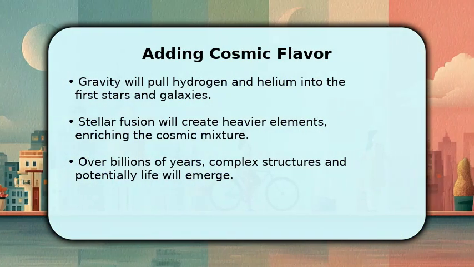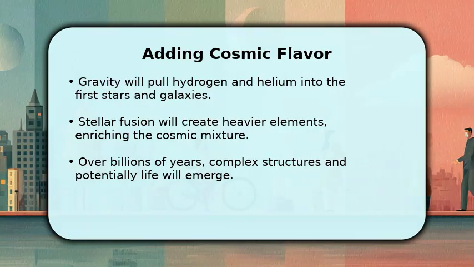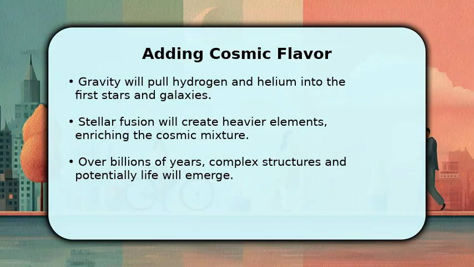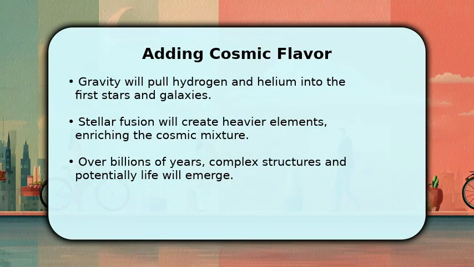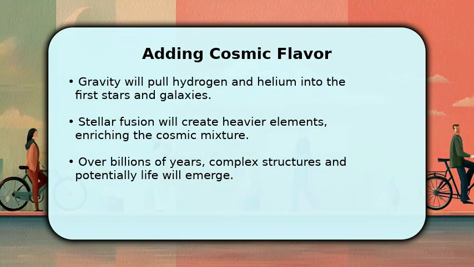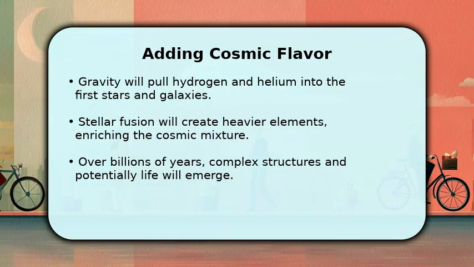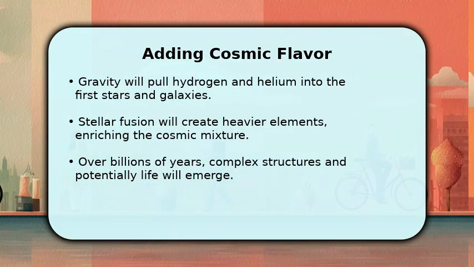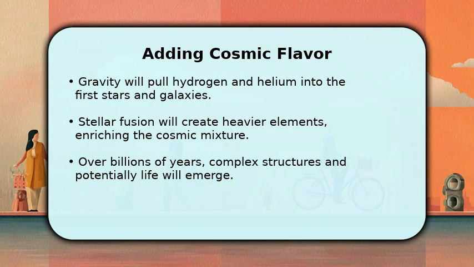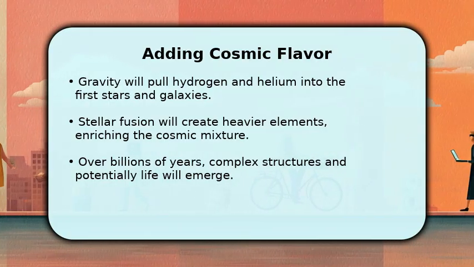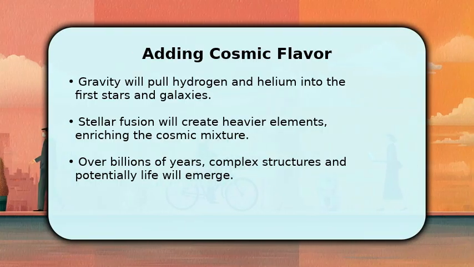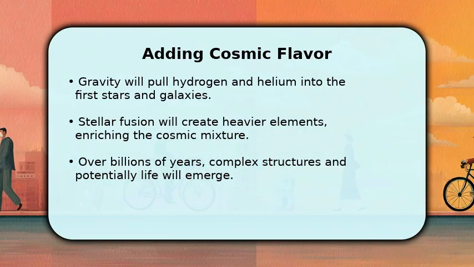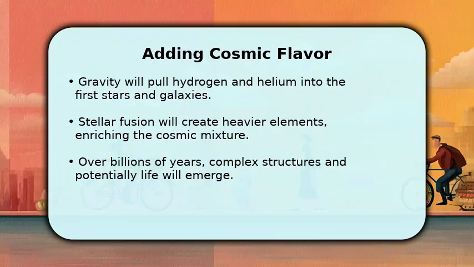Finally, it's time to add the cosmic flavor. Gravity will gently pull the hydrogen and helium into the first stars and galaxies, igniting the universe. Inside these stars, nuclear fusion will create heavier elements, enriching your cosmic mixture. Over billions of years, these elements will combine to form planets, and potentially life itself, completing your magnificent universe with all its intricate details.